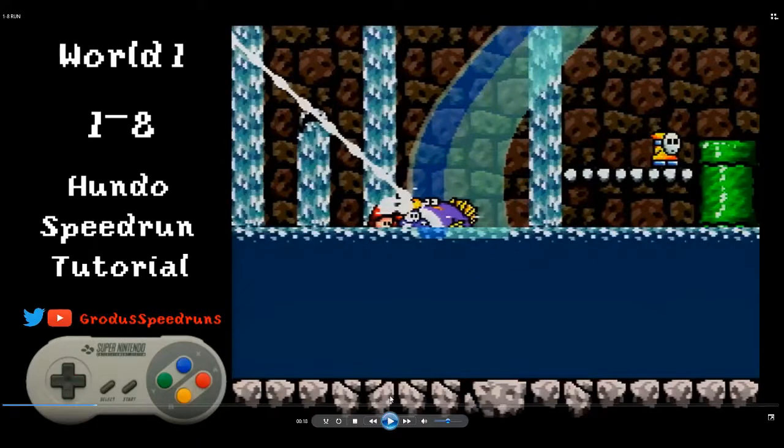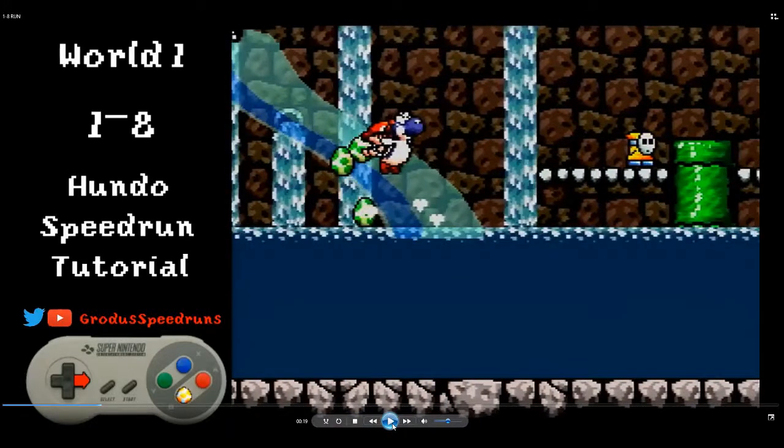And then I come up, and you kind of have to just get used to the timing of this. This guy will stop shooting. If you try to jump through this while he's shooting, you will not make it through. It pushes Yoshi back, and he physically can't go through there. So you wait till he stops, and then I jump. I fluttered a little bit because I jumped a little too soon.